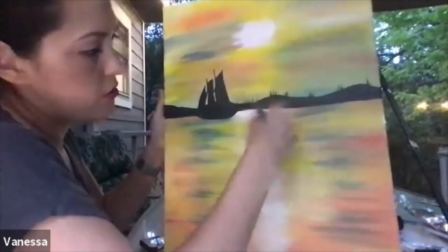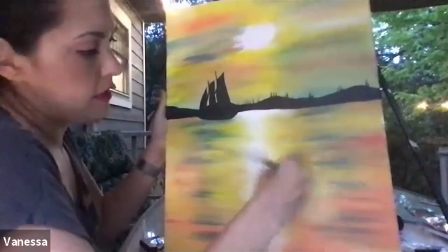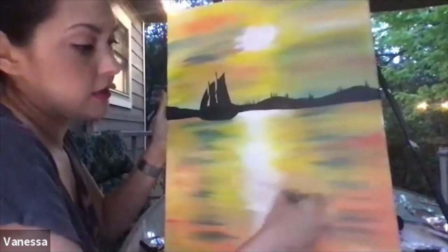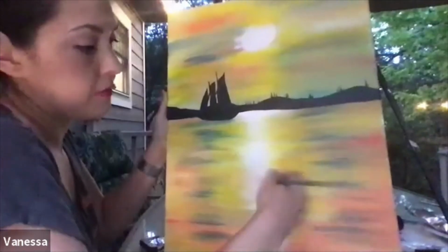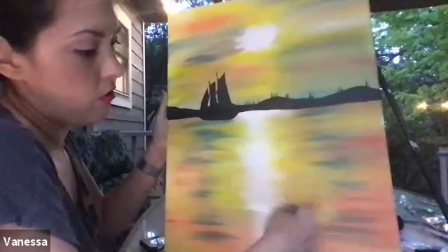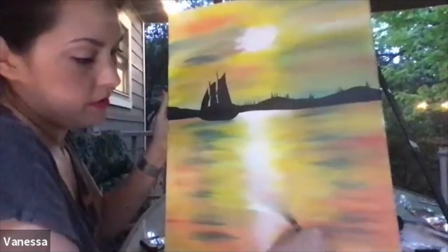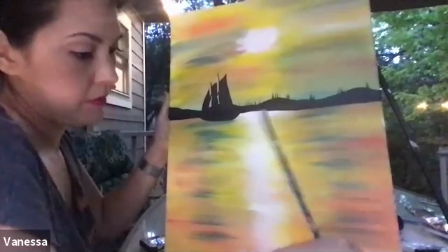But it's a wash. So sometimes in acrylic we'll call something a wash. What does that mean? So that means that you've added a significant amount of water to your paint and it looks almost like a watercolor. So I'm washing yellow over my paint. So it's got almost a transparent look.